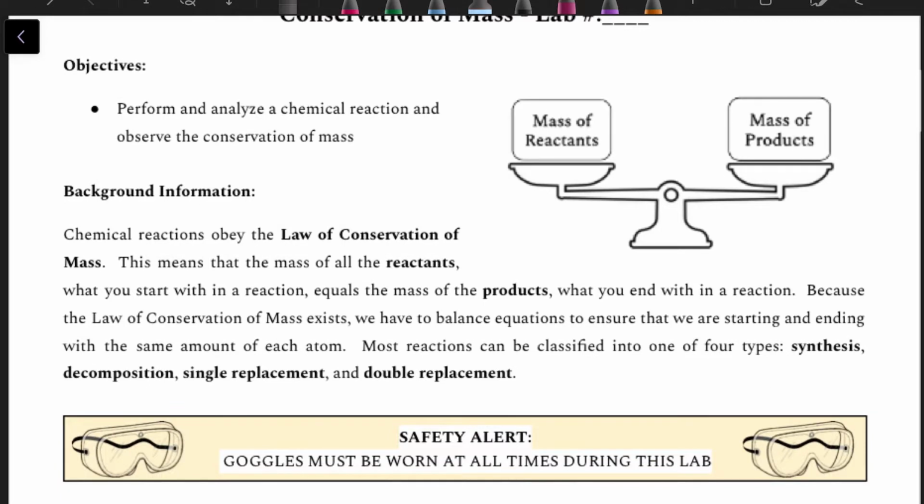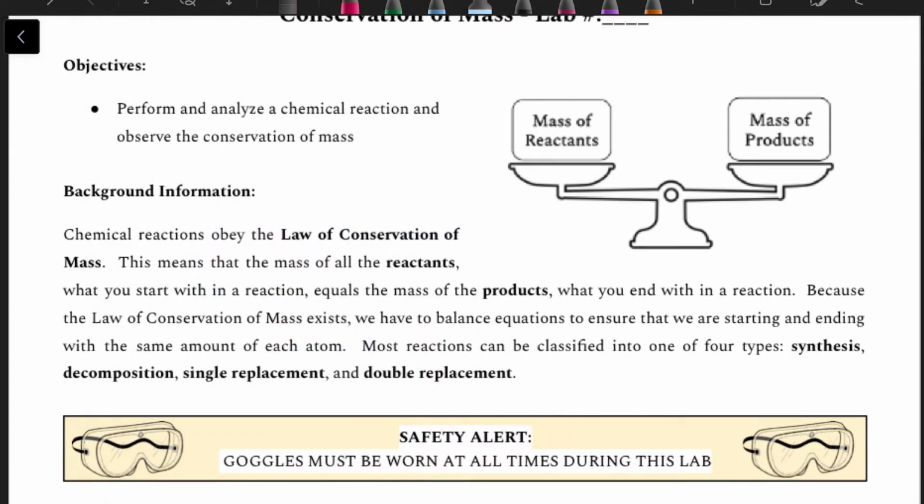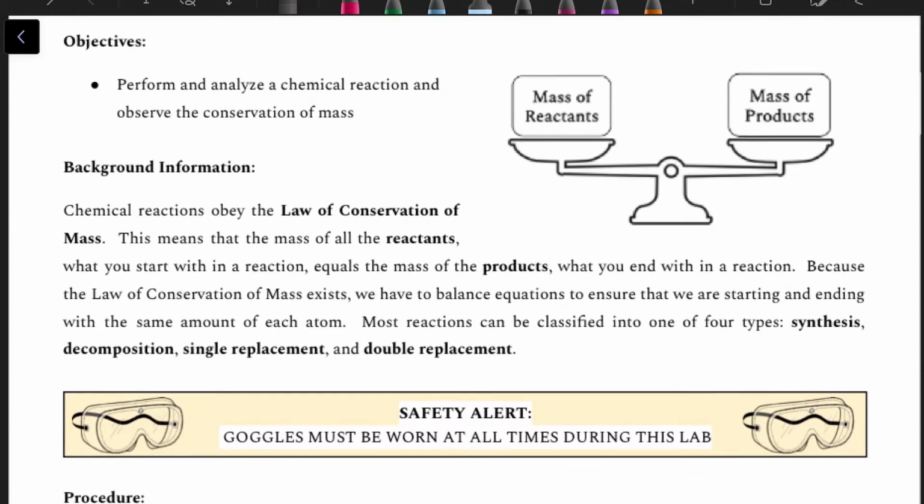So like always, you have a background information section with some very important and useful information for you to use throughout the lab. Bunch of new vocab terms in this and how they relate to each other. A safety alert though, this lab, you will be required to wear safety goggles at all times. We have a bunch of different chemicals in the lab this week, so we have to make sure we are being safe.